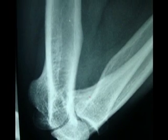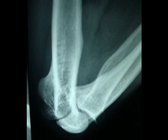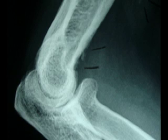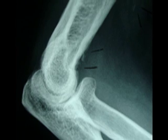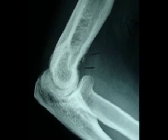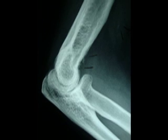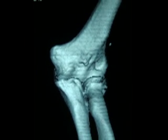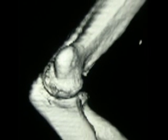This is a plain lateral view in full flexion of his left elbow, in which we can see no bony problems. And this is the lateral view in full extension, in which there is no evidence of any kind of bony problems either. We asked for some CT scans, and the CT scans revealed a quite preserved bony anatomy. This is the lateral view, in which we can see the lateral column, and this one is the front view, in which we can see a quite normal distal humerus bony anatomy, and this is the medial view, in which we can see a quite normal humeral joint.